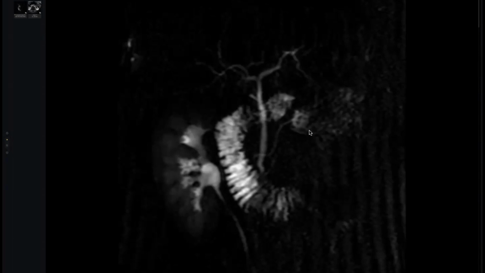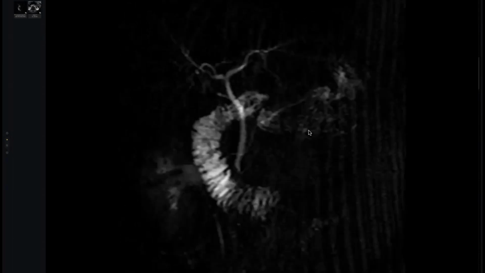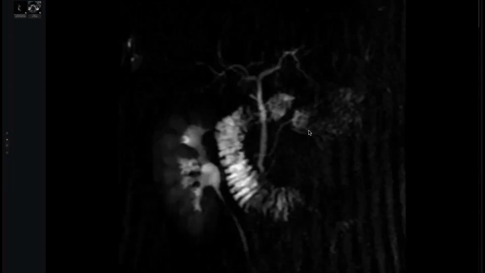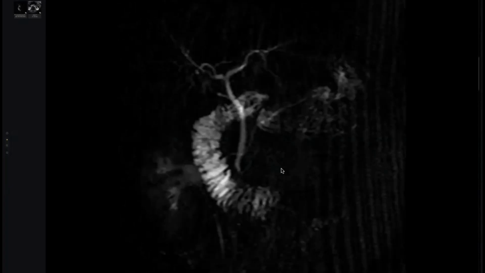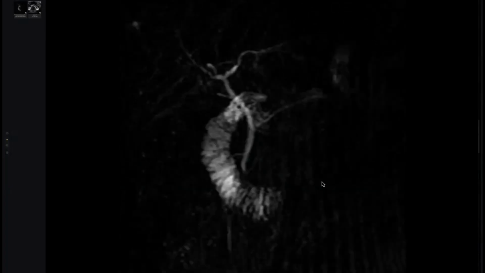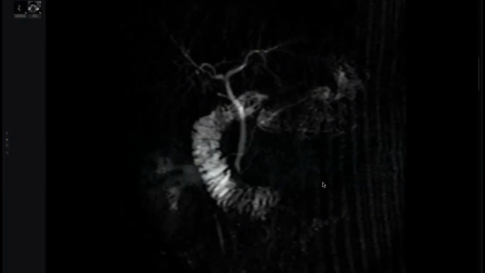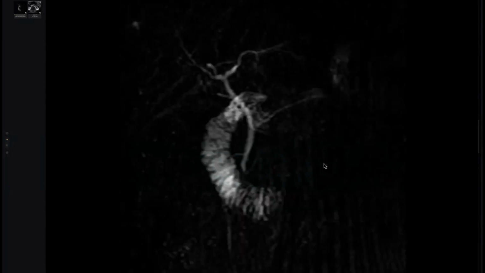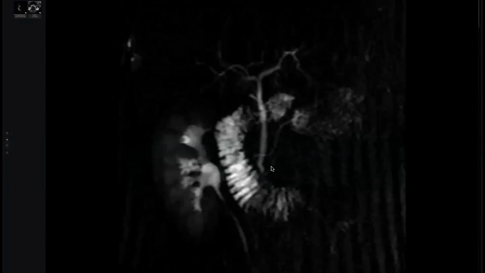So this is the MRCP of the same patient, and here I can see that the pancreatic ducts are dividing into two. I think this gives the impression of pancreatic divisum, as in the previous case. But it's a partial divisum. It's not through and through. I can see that they are conjoined at the level of the neck and body of the pancreas, but they are draining separately into the major and minor papilla in the duodenum.